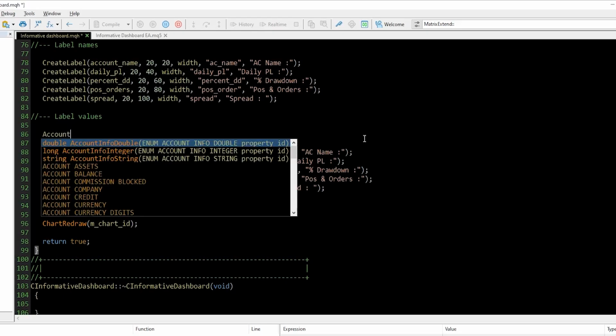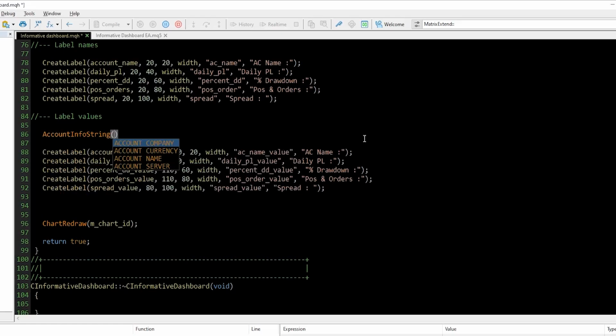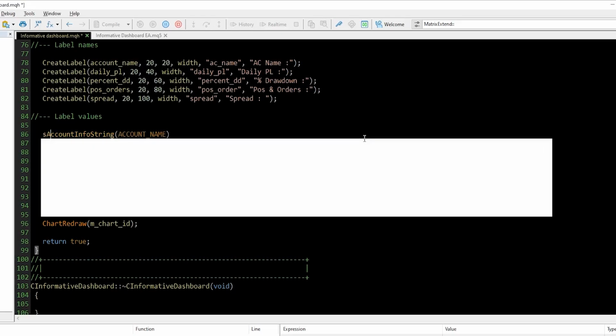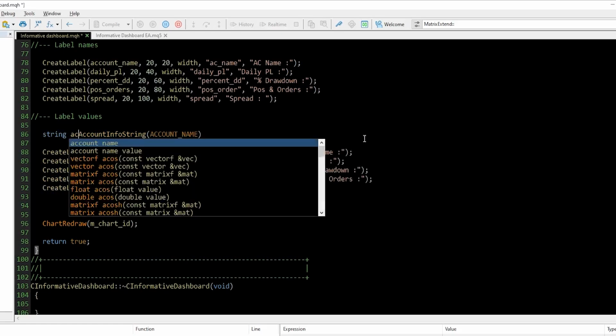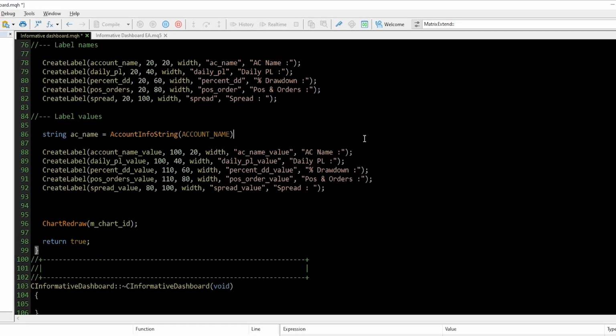So far, the easiest way is to get the account name from the built-in method AccountInfoString. We assign the account name variable into a string named AC_name. Then we pass this string to the text method of the object to display the account name value.